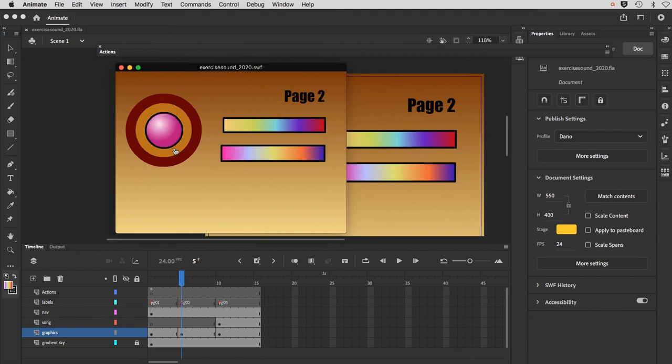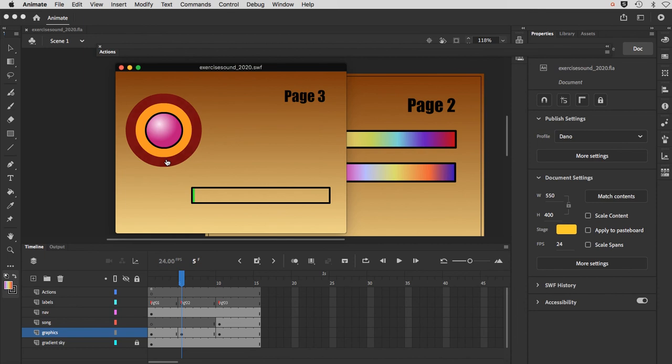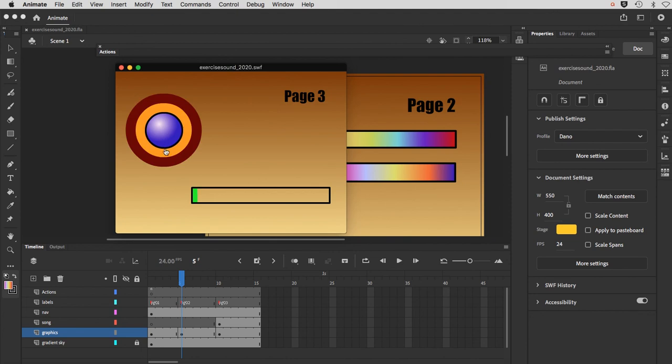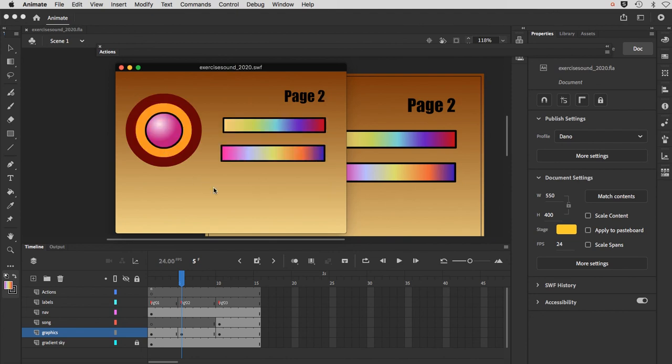So if we click on frame 2, there we are at page 2. Go to and stop, and then the third one again is the sound playing. And any of the other buttons should stop that sound playing. There we go. So that's what I'd like you to build as your sound exercise, which really incorporates a lot of review on the gradient tool, using code snippets. The new feature, which I think is really critical, how to speak to the main timeline from inside of a movie clip. So that's like a child speaking to the parent, if you will. Okay? And that's your exercise for today.